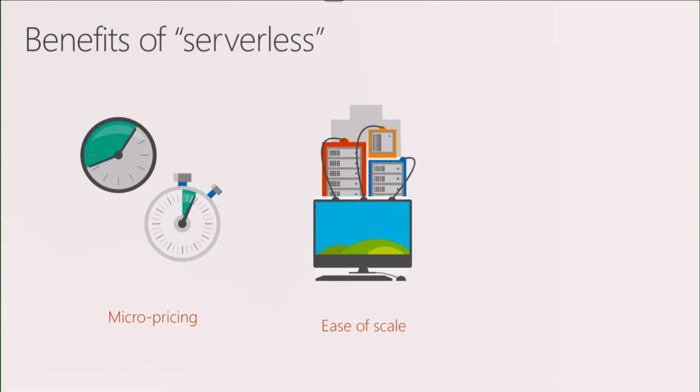I get an email from Microsoft very consistently about all the VMs that I have running that aren't being utilized heavily, and they keep telling me to shut them off. If I can finish migrating everything that I have over to Functions, I'll stop getting those emails, because I'm only going to pay for those things if I'm actually actively using them. So I'll never get that low utilization email ever again.